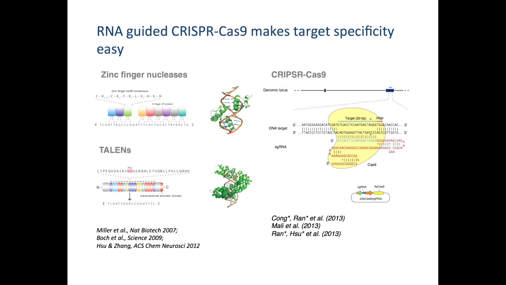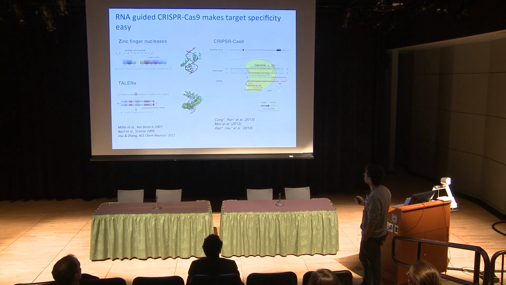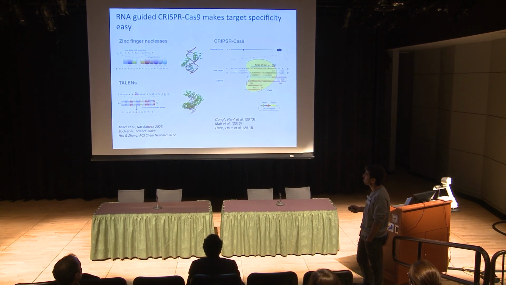Okay, so the previous generations of these, you heard about them, and then came CRISPR in 2013. There are a few advantages: the ability to do multiplexing, and the very high efficiency of modification. And in our case, one of the most appealing things was that target specificity is encoded in the short RNA molecule and not in the protein structure like in zinc fingers and TALENs. So if I want to switch the locus in TALENs from one location in the genome to another, I need to engineer a new protein.